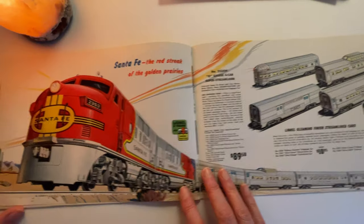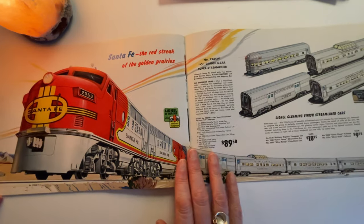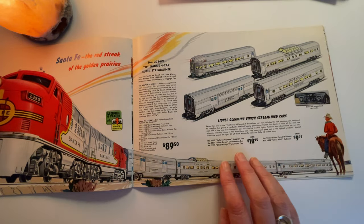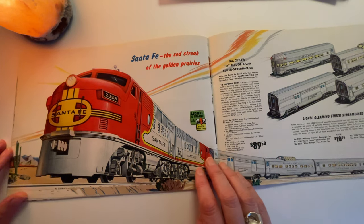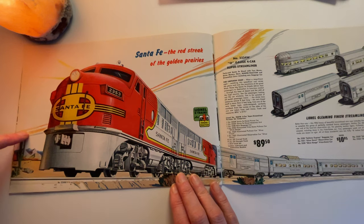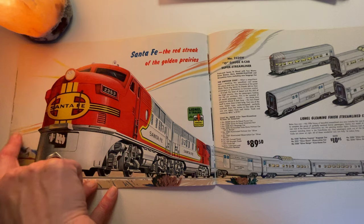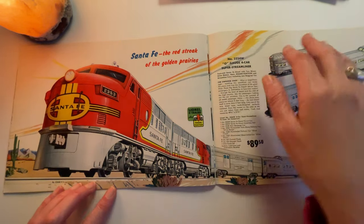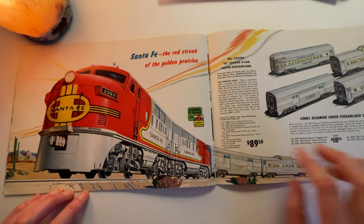Oh, look at this one. Oh my gosh, you guys, look. Hold on, can I get the whole thing in? Because there's a cowboy over here. I don't think I can get it all the way in here. All right, well, we'll do one side at a time. But look, we have a saguaro cactus, and then the mountains, and then the skyline is this gold. I mean, talk about getting a sense of feeling. And then this giant Santa Fe coming in.